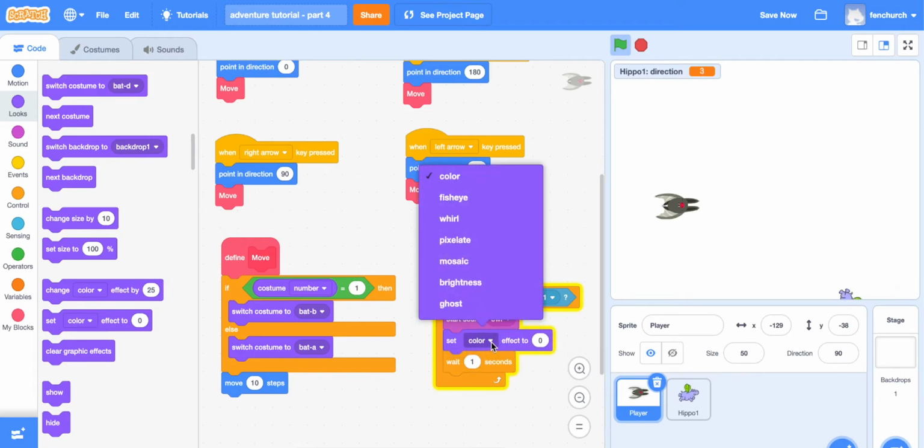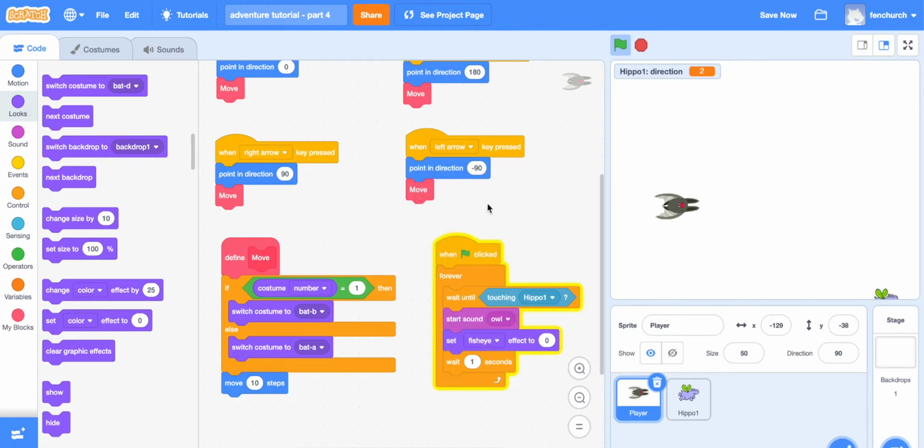Now you can play with these. They're kind of fun. There's lots of different effects. I'm going to choose the fisheye effect. So I'm going to set the fisheye effect to 0. Not to 0, sorry. To 100. And then I'm going to play this. And I'm going to hit him. We're going to see what happens.